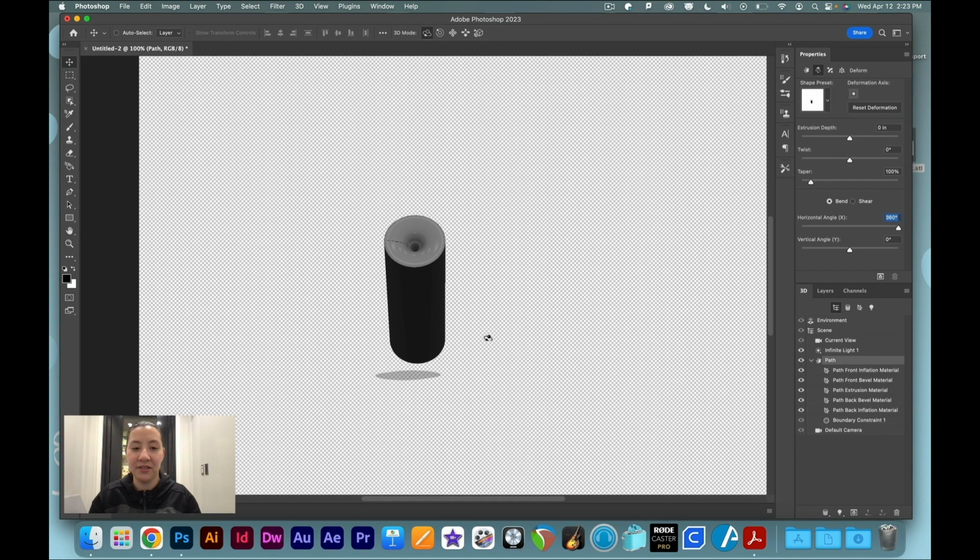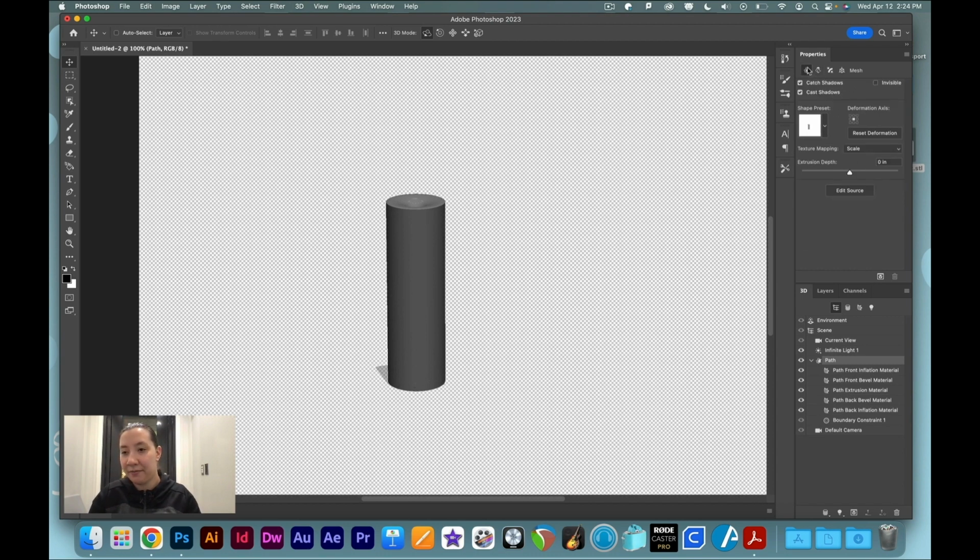to 360, but if I do that, I just have what looks like a cylinder, which is still not super helpful to me, and that's because the axis that this is rotating on is not the axis I want. So we're going to go back to the first panel up here and look at deformation axis.